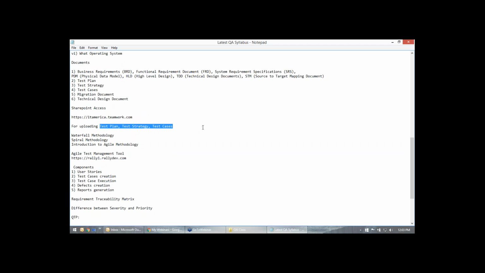I mean, everybody knows, but there is a SharePoint, and all the documents will be stored there. While going through the project, you cannot directly ask, okay, where is the document? You need to find out yourself. Everything you need to figure out. Nobody helps you out. See, in the corporate world, you need to help yourself. If you understand that, it means you need to help yourself. Everything will be there. You need to find it out.